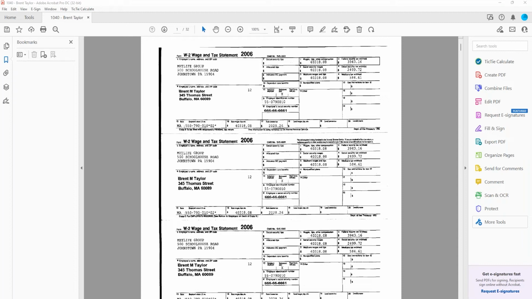It makes sense by some definition that most of what I'm doing is going to be through TicTie Calculate specific to our profession. All right, so I'm going to cover these features pretty broadly and fairly quickly. You may not absorb it all, and you'll see what I mean by going through the bookmarking process. If you miss anything on this, this will be recorded and available on our website. It will also be available at CPA Academy. We offer this webcast throughout the course of the entire year, so you can always watch it again or join us.